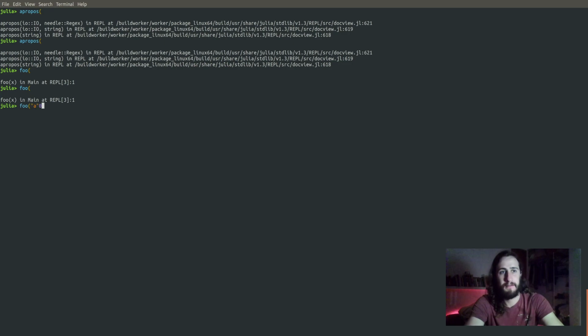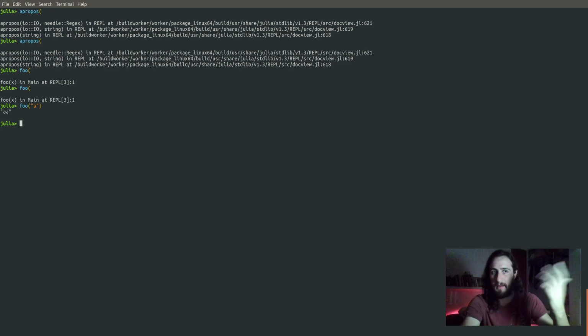So a. This makes sense because in Julia multiplication is string concatenation, that's joining them together, and that makes sense because usually multiplication means an operation that's not commutative, like a times b is not the same as b times a, usually, mathematically, or at least that's one of the notations.